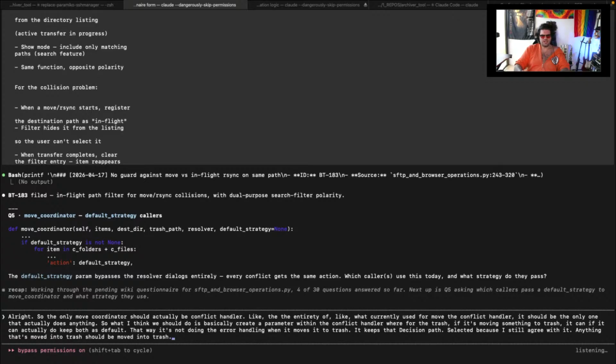Because it'll just keep the name and then it'll add a 1 to it, or a 2 or a 3 or whatever the number is, because that's what the keep both logic does.